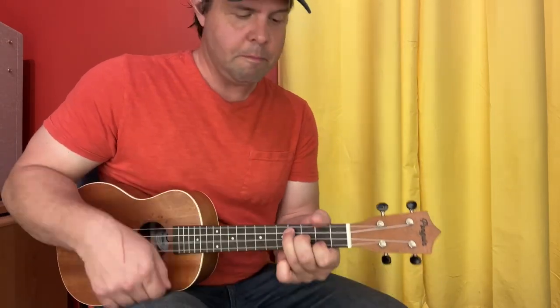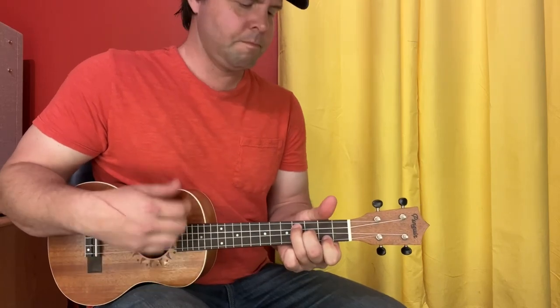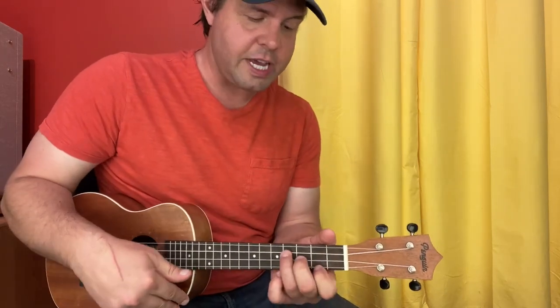By the way, E minor D, E minor C. And I want to illustrate that point that the tempo doesn't change there. I'm going to count and do the two sections, and you're going to see the speed of the song doesn't change, but the chords switch twice as often and the strumming becomes faster. But the BPM, beats per minute, doesn't change.